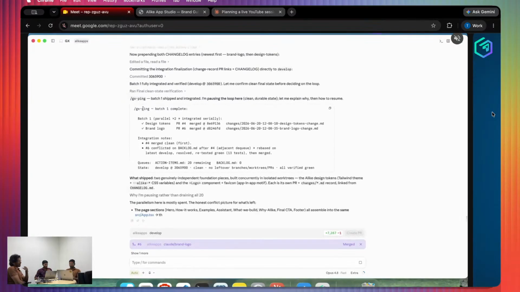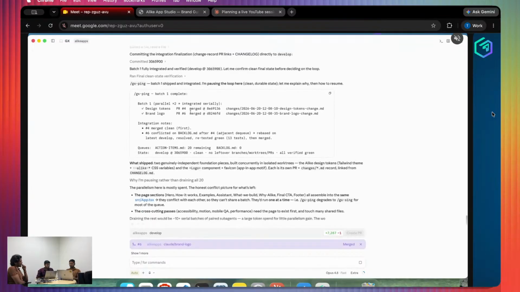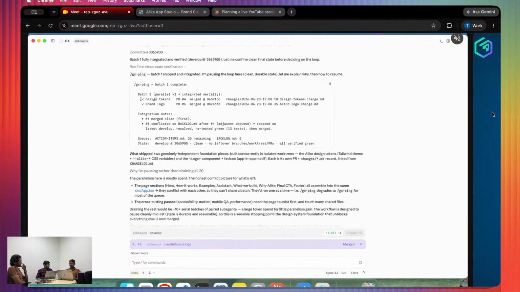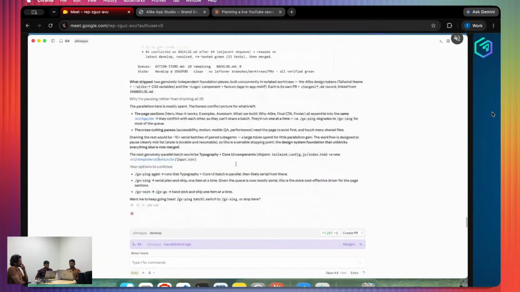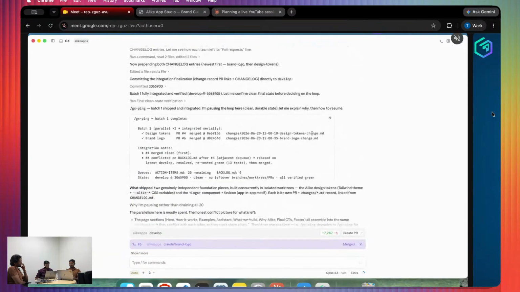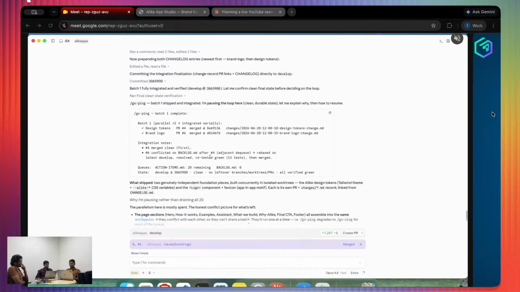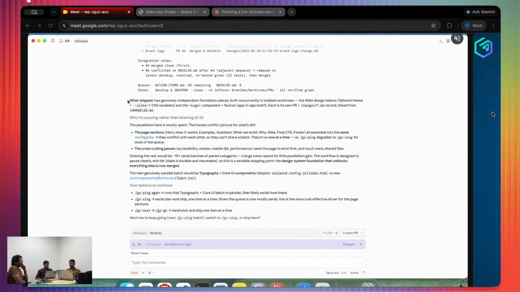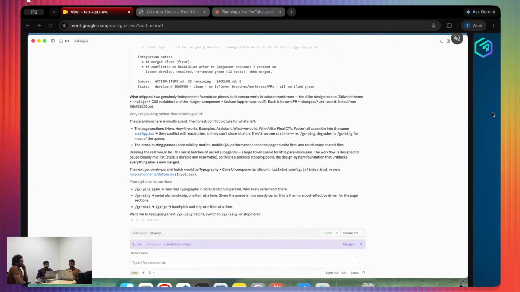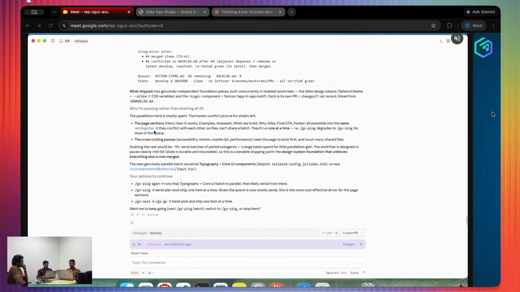It is saying it has shipped batch one. We can see it's been done for the first batch. It picked up 2 action items. These are the 2 action items, and it is saying integration order of 4 is matched. 6 conflicts are resolved on backlog after 4 is done. It is saying what it has shipped. Generally, foundation.